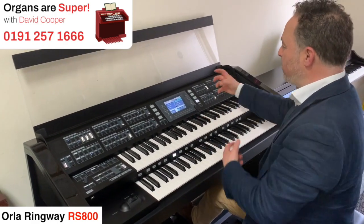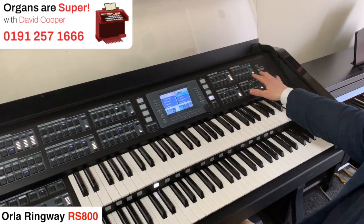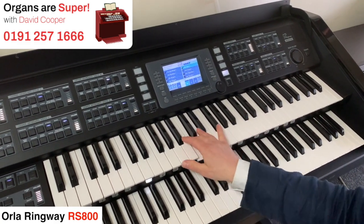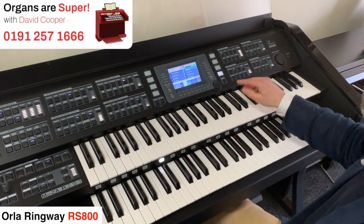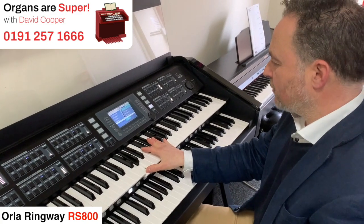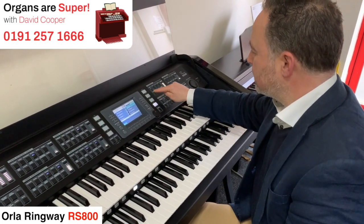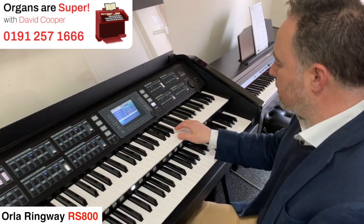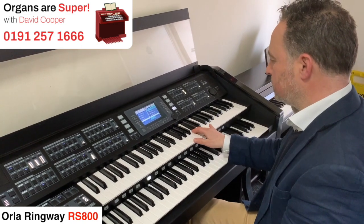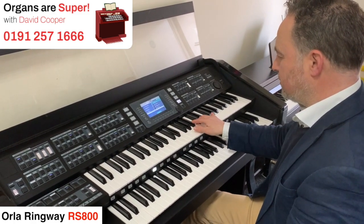We can use any of these voices and decide which one you want available on the button. If I go to this lead voice, all the others are turned off — at their lowest volume, so nothing's coming out of any of the others. In the lead voice section we've got violin — a beautiful string sound. If we press that button we can see there's a whole selection: viola, cello. Going to some of the others, the flute section gives us piccolo — a nice flute sound, and hand flute.